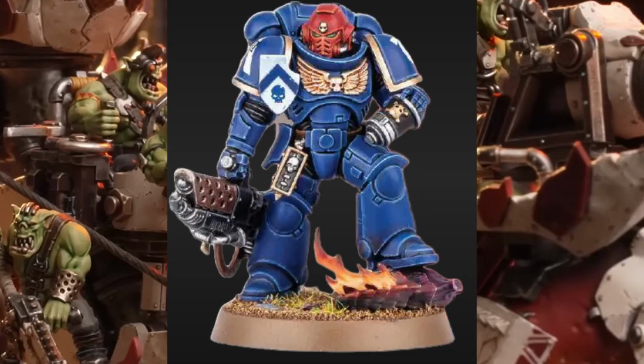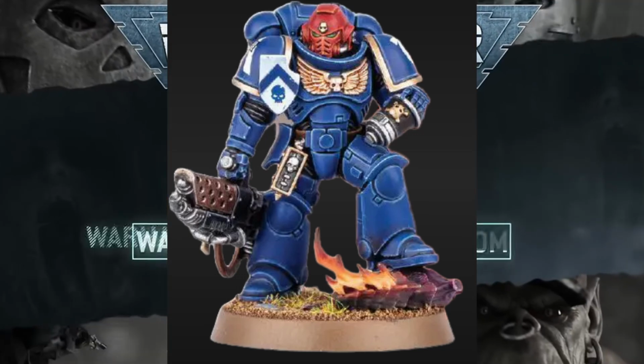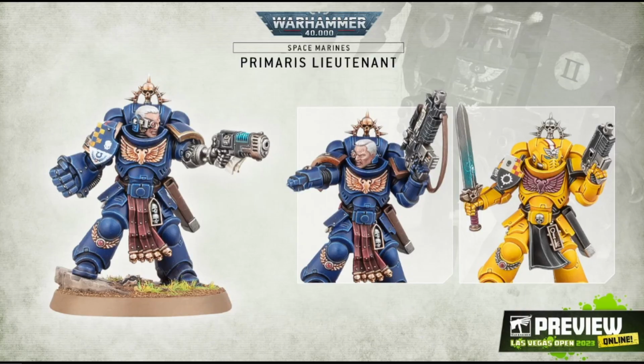And speaking of more bonus equipment, we also have the Infernus Sergeant model, which, I'm sorry, but yeah, it looks cool, but I'm not going to be using this guy as a sergeant. What most people are forgetting is this guy could easily be kit bashed or just proxied in as a lieutenant with a combi weapon. This is honestly just a free HQ model. Overall, though, I really do like it and look forward to my upcoming issues alongside the bonus content to follow.